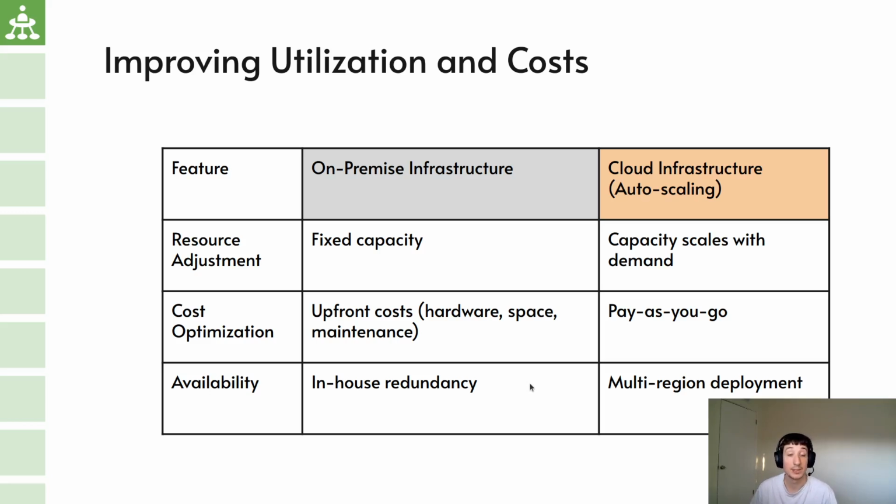Another important thing to consider is redundancy and availability of your data and services. Your on-premise infrastructure is going to be bounded by what's available in-house. So this means that all of your services are really going to depend on the electrical grid that you're working on. Whereas in the cloud deployments, you have access to multi-regional deployments of your services where you can have services on the West Coast, in the East Coast, and maybe in Europe and China. And this actually distributes the dependency of your services, and in some cases can actually increase the availability of your access for your users.